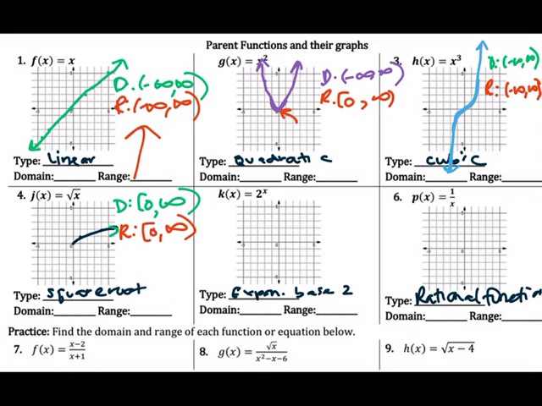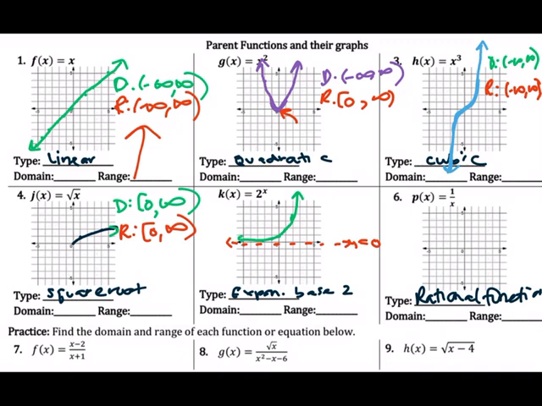2 to the x, you can really think about this as making a table. So 2 to the power of 0 is 1, 2 to the first power is 2, 2 squared is 4. And then what's happening on the left-hand side? 2 to the negative first power is 1/2. 2 to the negative second power is 1/4. So with this graph, there is a horizontal asymptote at the line y equals 0. And when I connect this graph, it looks like this. And it is not crossing that asymptote. I should have a better arrow here.